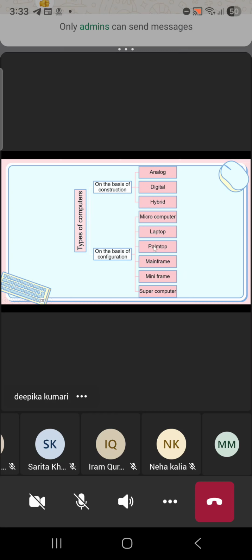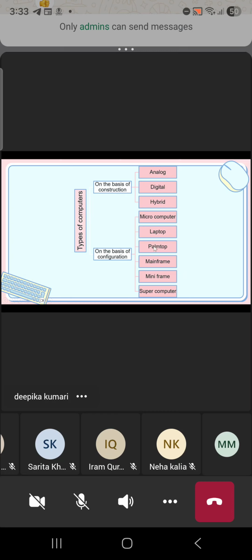Starting with the first type of computer, you can see the picture here. It is an analog computer, the first computer you can say, which was invented by Charles Babbage. It is an analytical machine which was invented in 1830. Analog computers are designed to measure continuous electrical or physical conditions such as current, voltage, flow, temperature, length or pressure. So specific conditions will be measured through these computers.